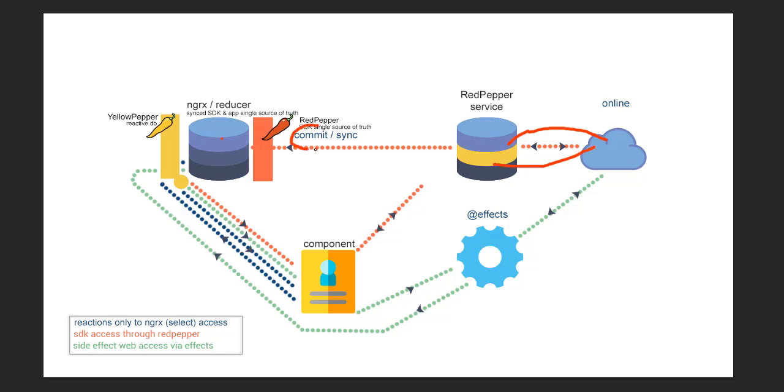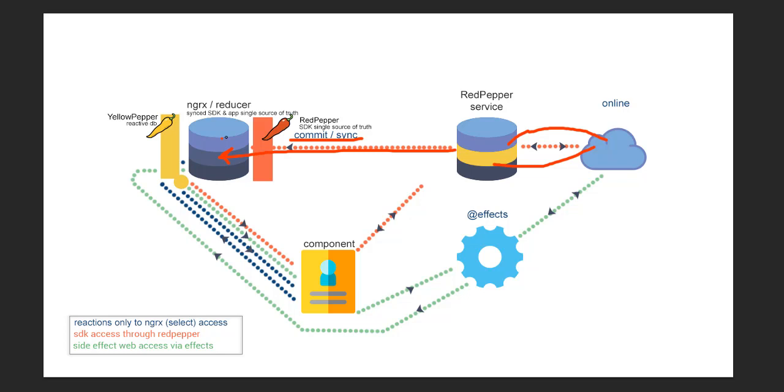So you can see right here this commit. You have to tell the Red Pepper service to commit the changes, and this in turn will synchronize all the changes from the Red Pepper service into the NGRX store. So the single source of truth for our campaign information, timeline, channels, and so on is actually the Red Pepper service. But when you make changes at the level of the Red Pepper service, you then will always submit a commit, and this commit will propagate those changes into the NGRX store, the database that I've shown you earlier.